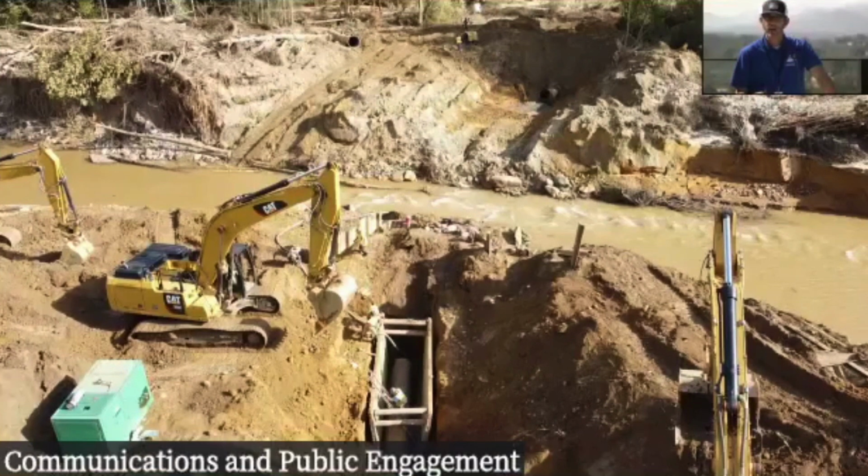And as I said on Friday, once we can connect the bypass line and put water into that system, that's how we return service to 80% of our water system. And we are optimistic, we are very hopeful that we can have this work done on the bypass line in 72 hours. We feel good about that. Things happen, but we want to say that. And once we have the bypass line connected, that is a significant, major milestone in the restoration of the water system.